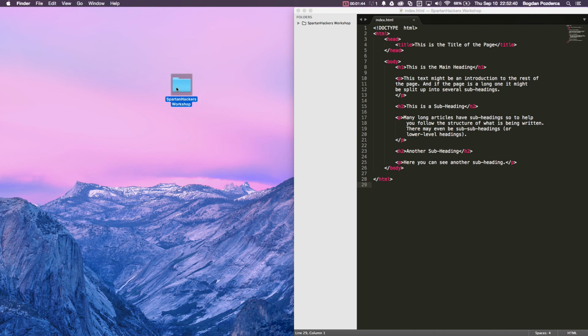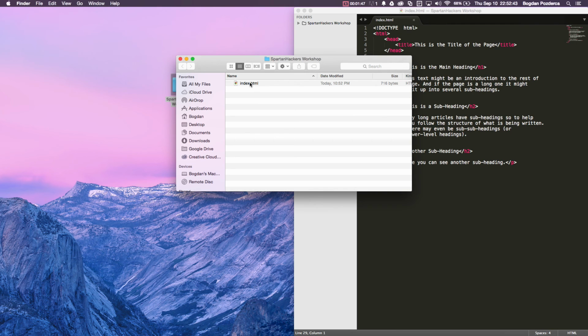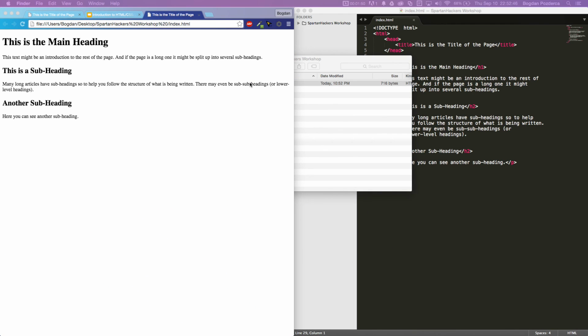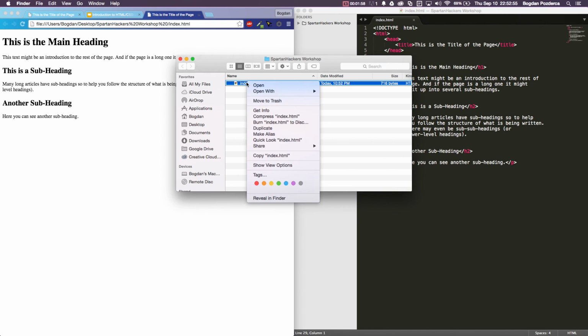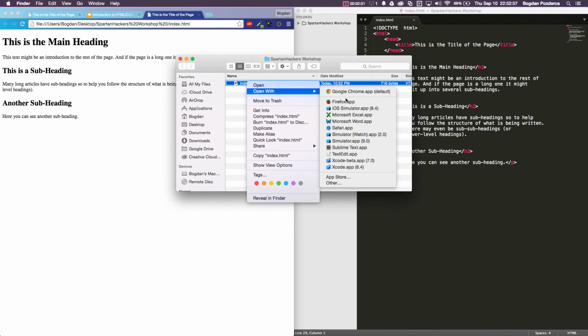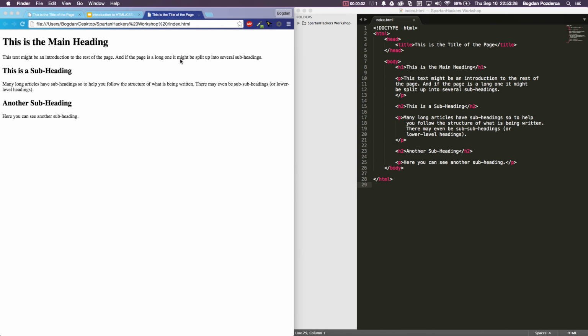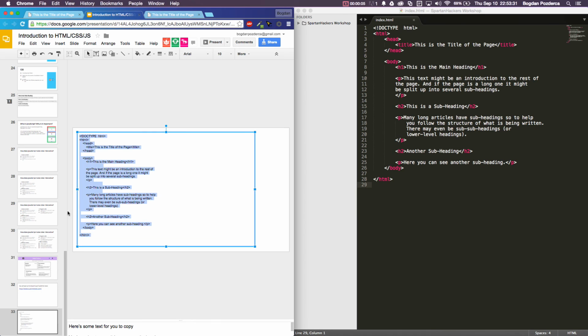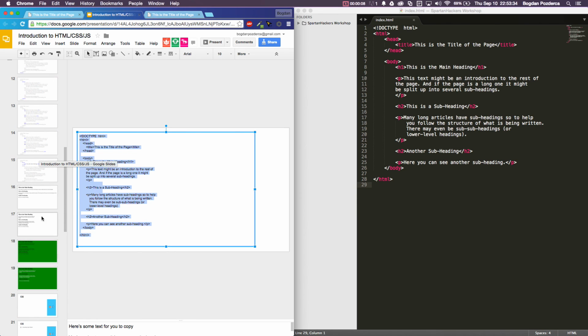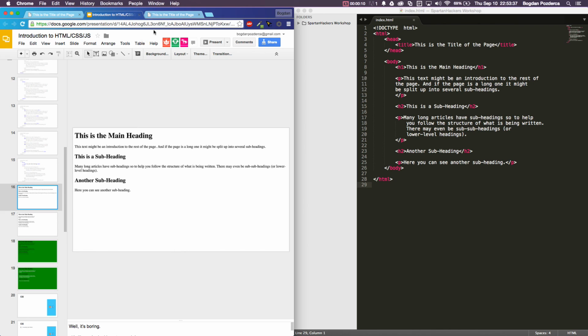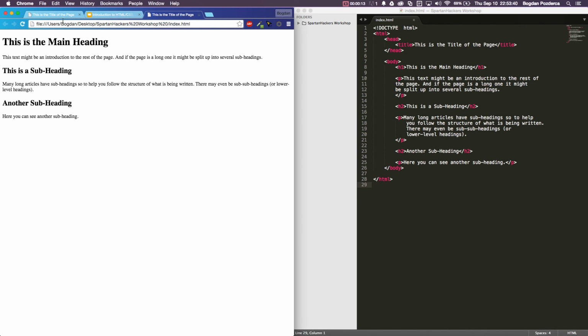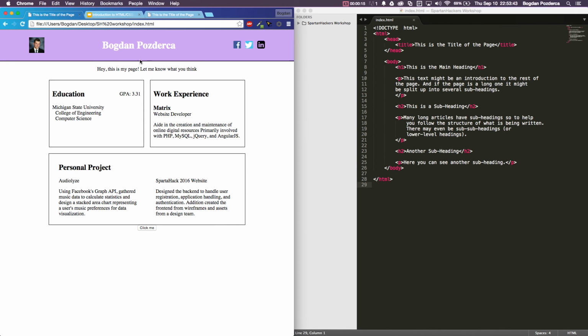Now let's go back to that folder and open that file up. When you click on it, you should notice that it's going to open in your default browser. If your default browser is Safari, right click on the file and open with either Google Chrome or Firefox. So what you see here is very similar to what we had in the presentation. Just some plain text. We're going to transform this text to look something like this, where we have our own personal page.